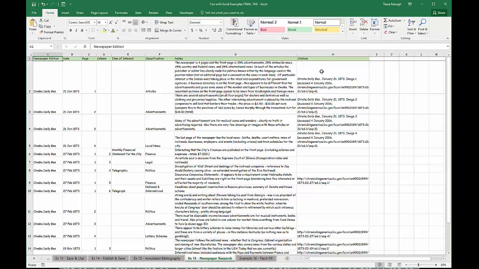I keep my research log, and I gave you an example of one, a number of examples back, as well as the webinars that I attend, so that I kind of have a sense of how I'm spending my time, whether it was helpful or not, and where the handout is that I've downloaded on my computer. Those are just two examples of how I use Excel with my genealogy research.